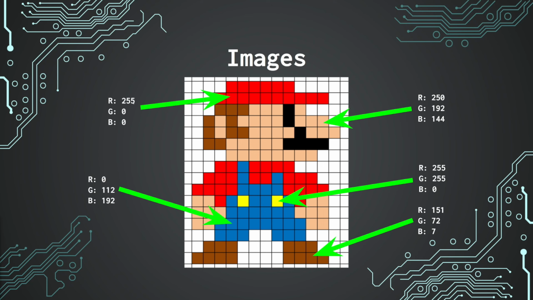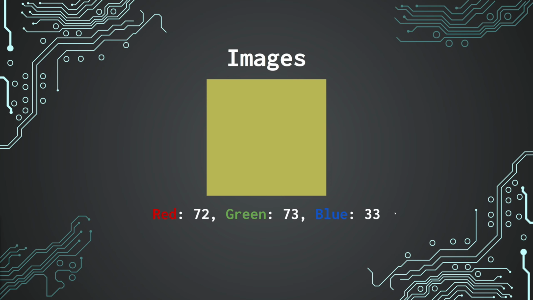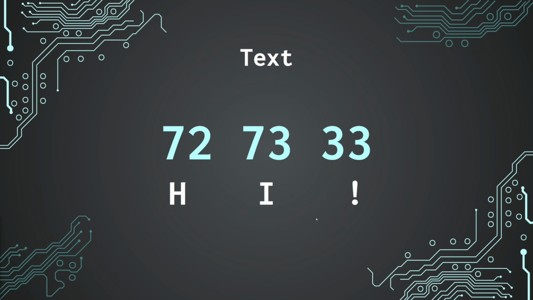On our Mario image, you can see the RGB values that make up the different colors therein. The straight 255 full red, 0 on green and blue obviously gives us red. This blue is not directly blue, right? It's not just 255 on the blue. We've mixed in some green there as well, and that gives us this particular shade of blue. Yellow, in this case, is full red, full green, no blue. And then we've got his skin tone and this brown color for his shoes and hair being represented by this amount. If we took the numbers 72, 73, and 33, it makes this muddy yellowish color if entered as RGB values. Take that same group of numbers in a text editor, according to ASCII or Unicode, and it is actually the word hi with an exclamation point.